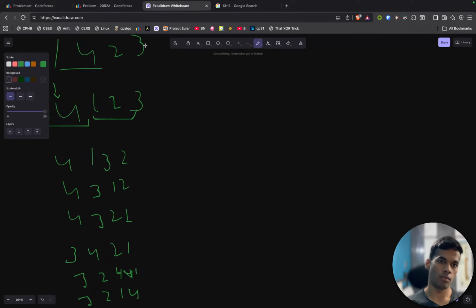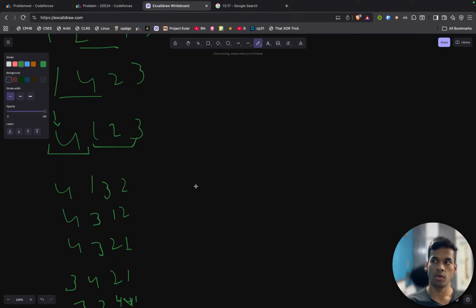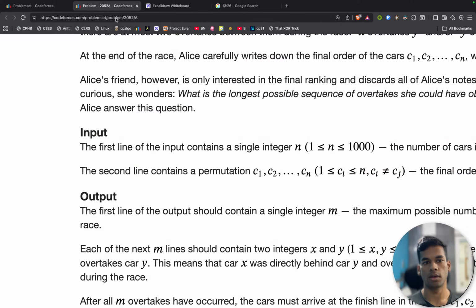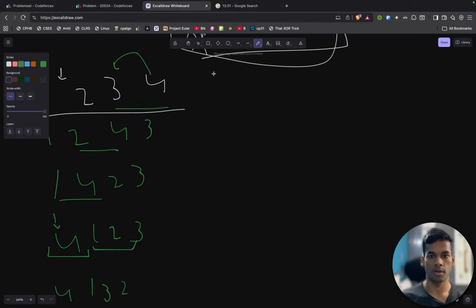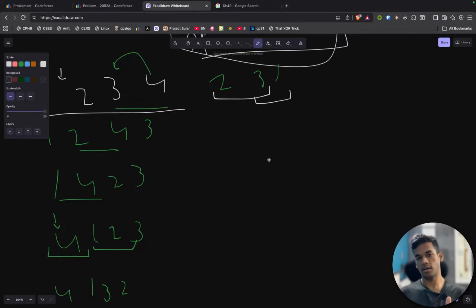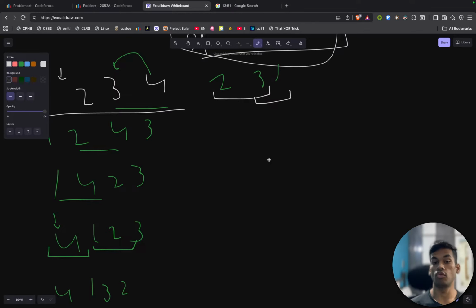And for this one, we are going to apply something sort of bubble sort, not just bubble sort. We will see, whatever our initial input is, 2, 3, 1. I think we can divide this into sorted and unsorted.